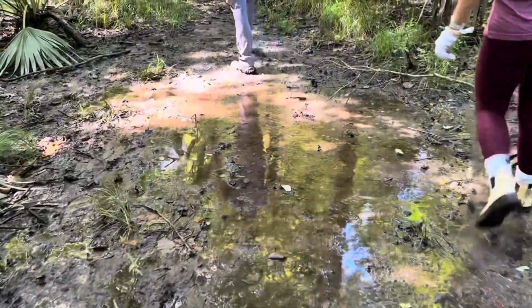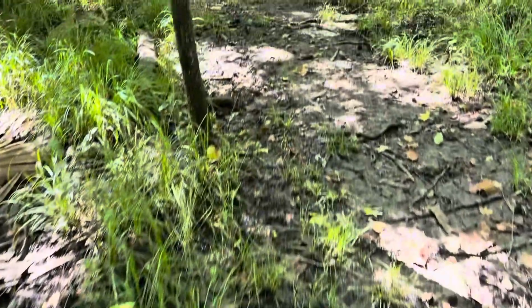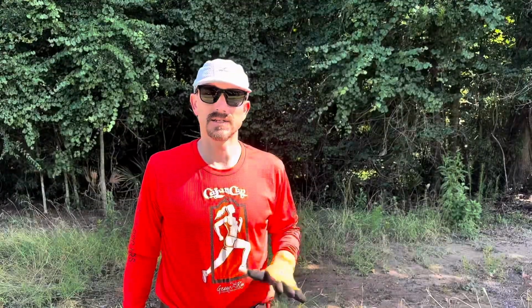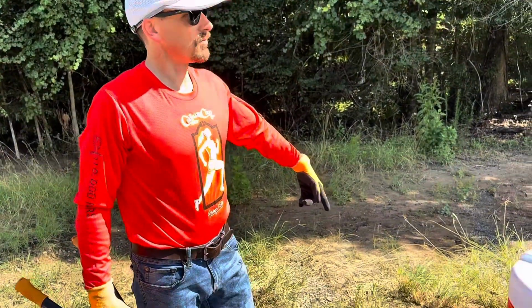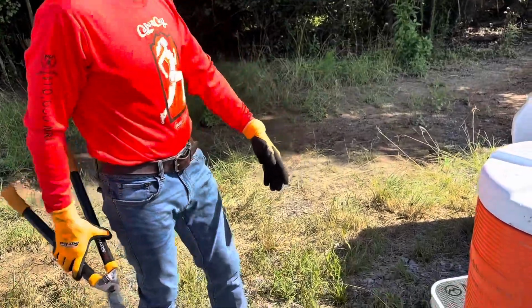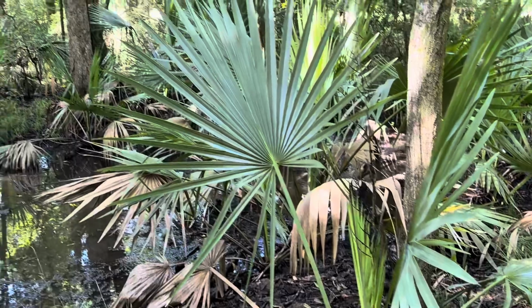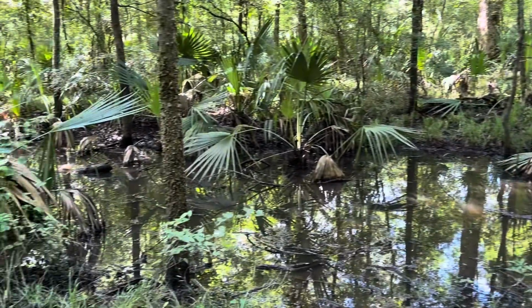The weather conditions today are drying out in the morning, but in the past 2 or 3 days we've received several inches of rain, and we're about to find out how much rain fell locally here and how deep the water is in the lower spots. One thing that you'll notice though is that the limestone road that we're on is a few feet higher than this area, so it's underwater. It's a basin, so it's going to hold some water in certain areas.